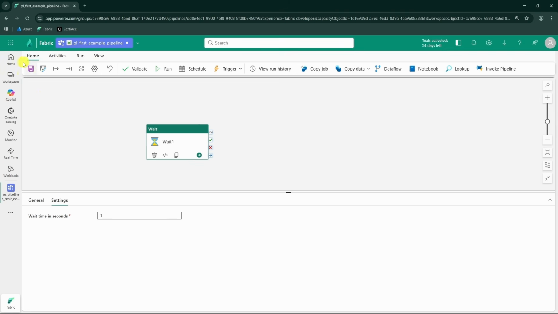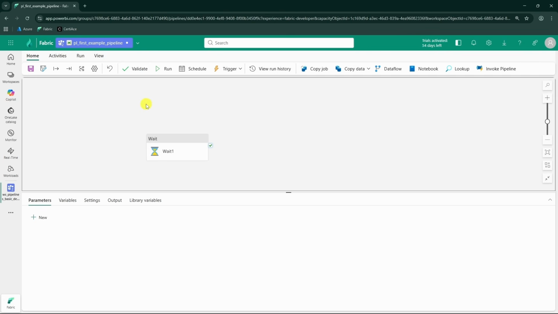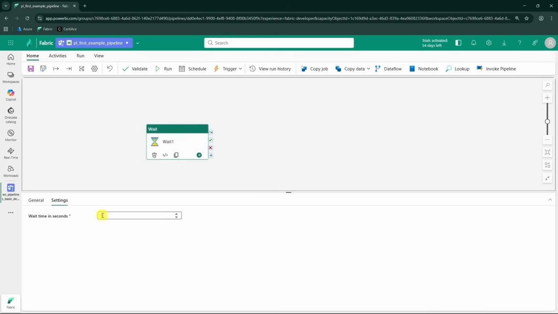So here in the Home tab, we can, for example, save the pipeline or change some settings related to the pipeline. And then we also have the possibility to define the schedule and also run the pipeline and also validate the pipeline. This validate button here is actually quite handy, and you can use it to check that everything is configured correctly so that you don't have any authoring errors in your pipeline, and it would basically run if you hit the run button. But now if I click this validate button, it says that your pipeline has been validated and no errors were found. That's because we just have this simple wait activity.